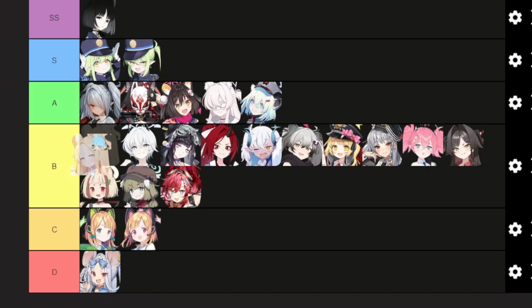But I think Seia, with her tail being so long, if it can be moved, it has a lot to offer. But honestly, given the nature of her tail, it doesn't really look like she can move it around. So I'll just keep her at the top of the B tier.